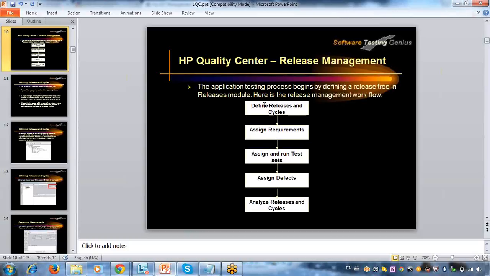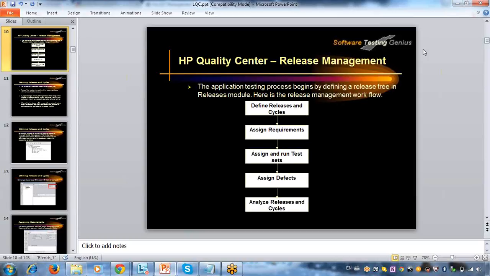Cycles is nothing but your test cycles, your iterations. Test cycles or iterations, so you have to provide your cycles. These cycles will be given by your test manager or test lead. That means the project manager said that these are the releases, and we are planning for 2 releases for the upcoming year, and these are all the dates. So that is the job of the project manager.